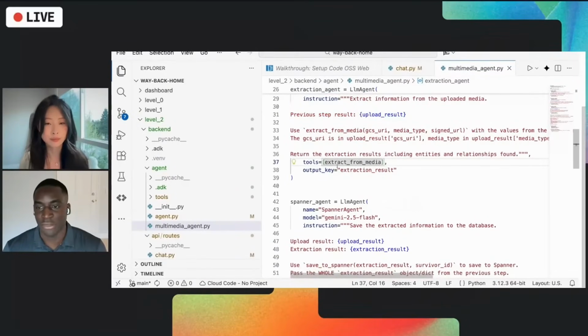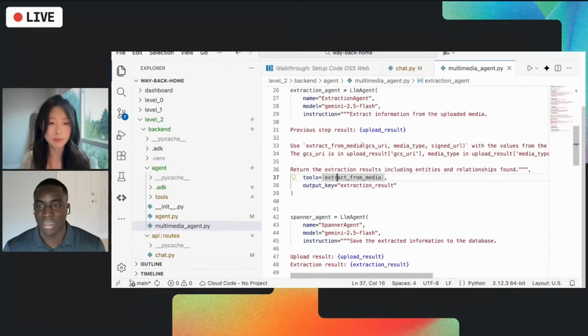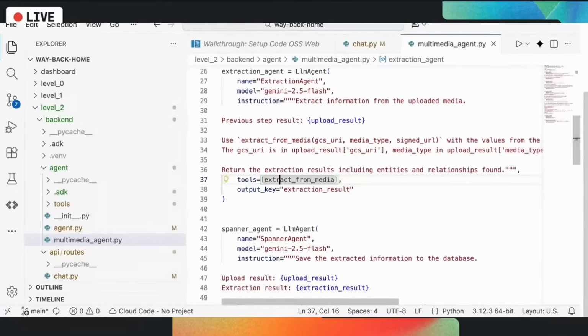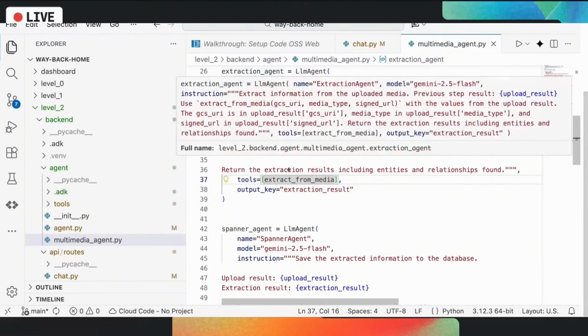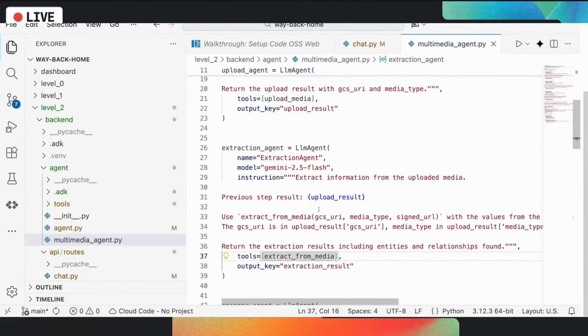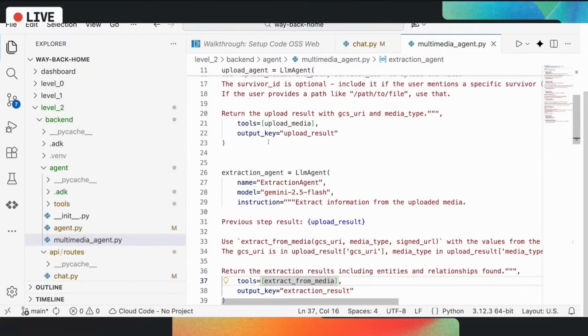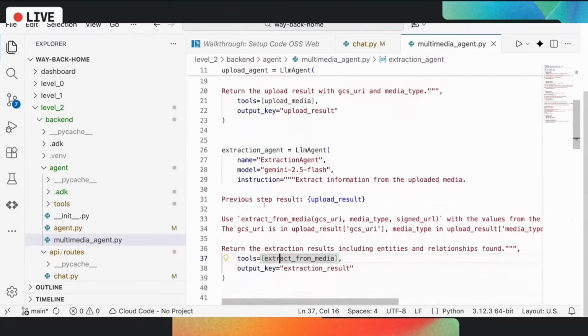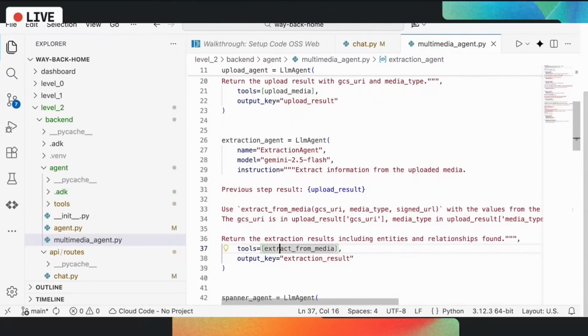Exactly, yeah. Session state is essentially a dictionary in memory that all the agents have access to. The nice thing about the ADK, as Amy just mentioned, is that you can dynamically specify state variables that you know exist for other agents down the pipeline. Our extraction agent automatically assumes there's going to be an upload result when it's called, because it's going to be in sequence. By the time the upload agent is finished, our extraction agent should have access to that state value.